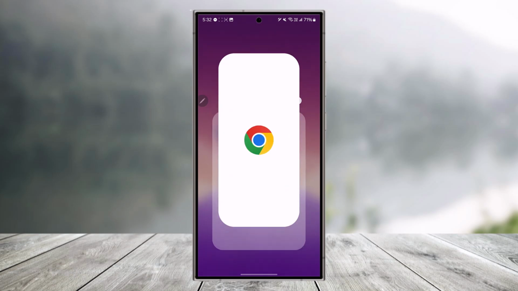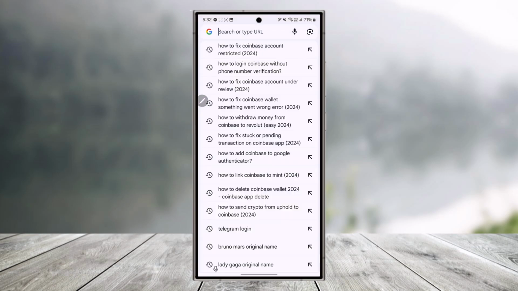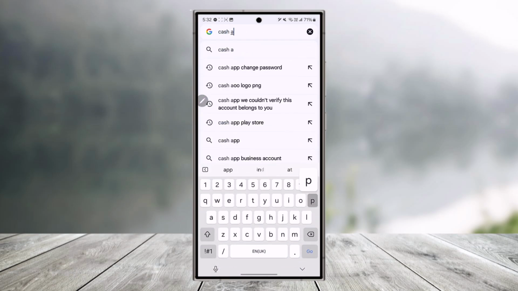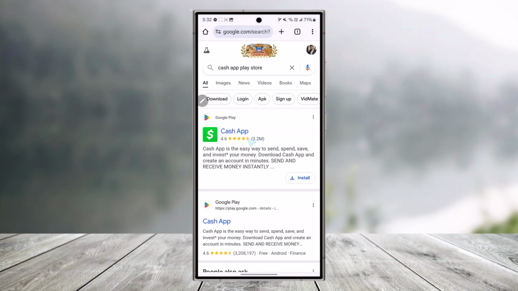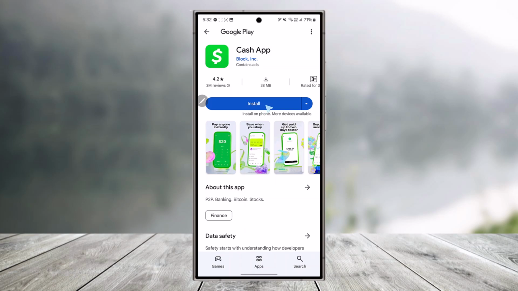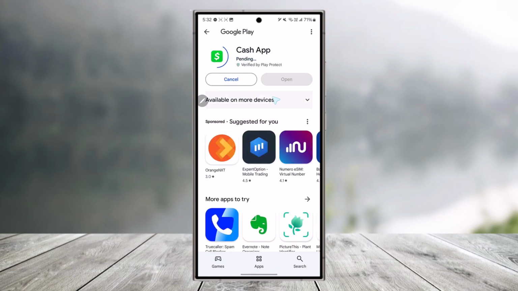So to actually show up, there is a hidden way to do this. You can also simply open a browser, and in the browser just type in Cash App Play Store. So when you type in Cash App Play Store and hit the search bar, now you will see the Play Store link of Cash App, where you can simply open it up like this, and now you'll find the blue install button, where now if you tap on it, you will be able to go ahead and then install the Cash App on your phone. This way you'll be able to download and install Cash App on Android.